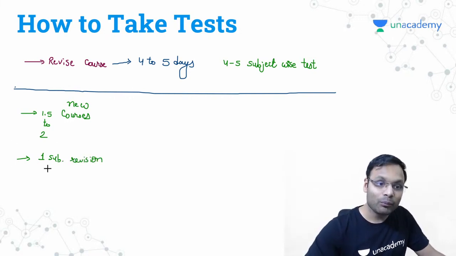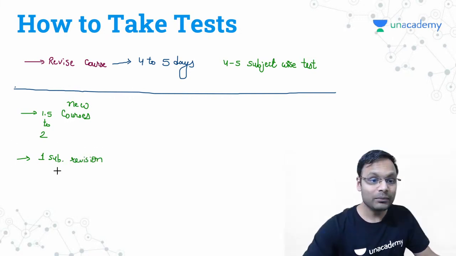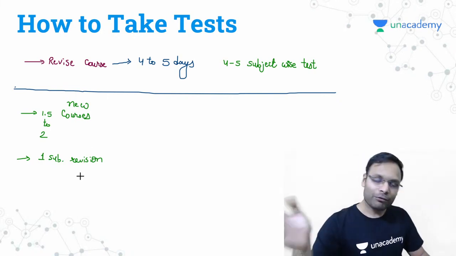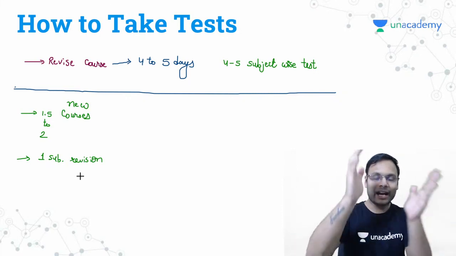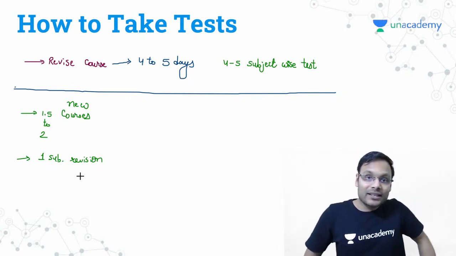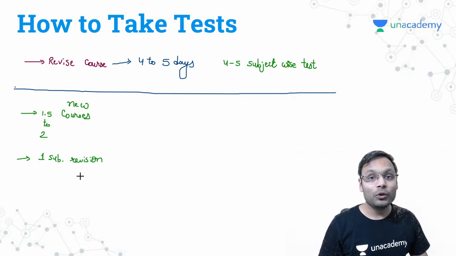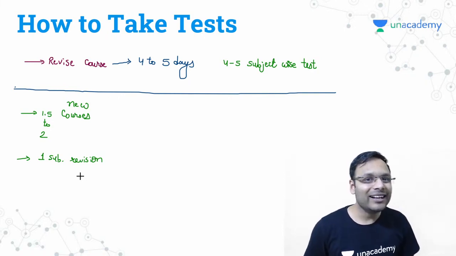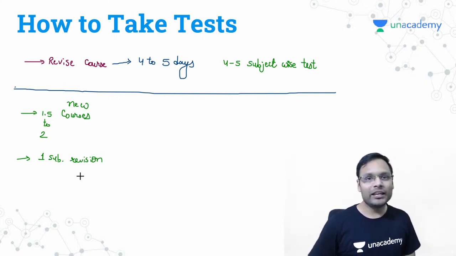Of course, it will take more time just because you are giving less time for the revision. So it may take 6 days, 7 days, 8 days. Fine, 1 week, one subject revision, and 1 week, one subject only test. 2 weeks, one subject done. Like this, if you take 6 subjects also, which you have already done with, then it will hardly take 12 weeks. 12 weeks means 3 months.